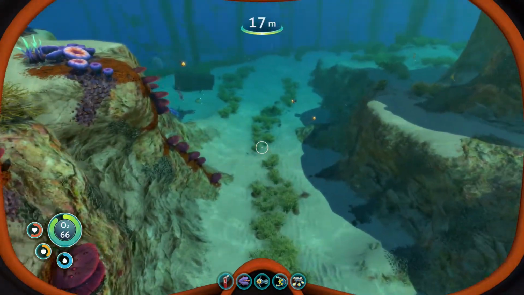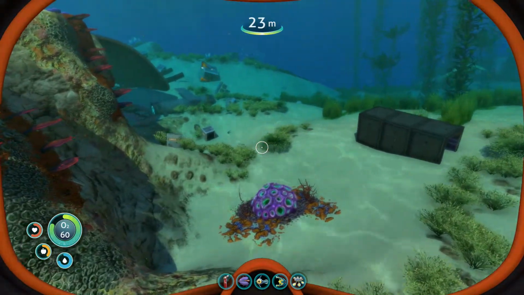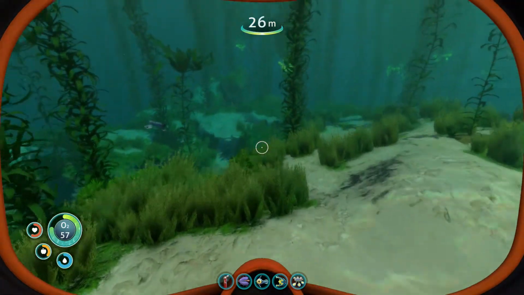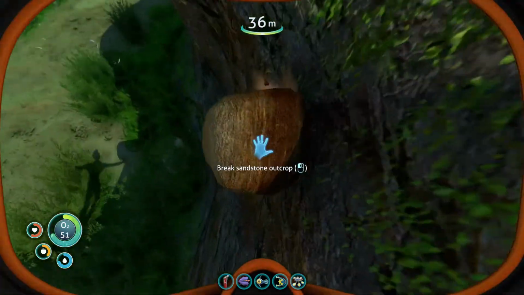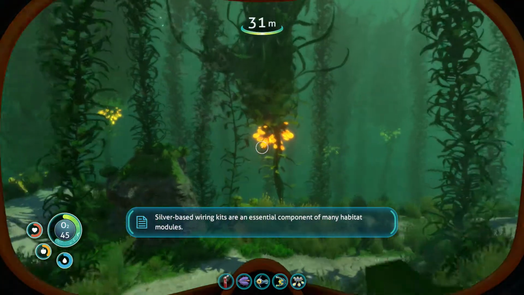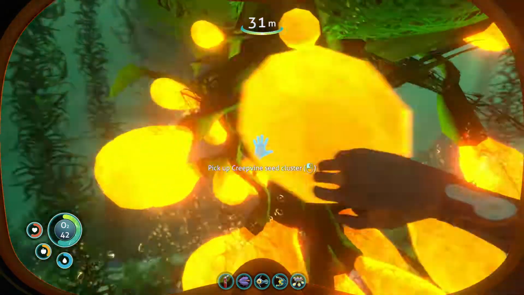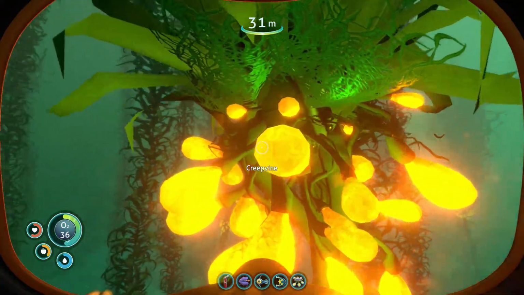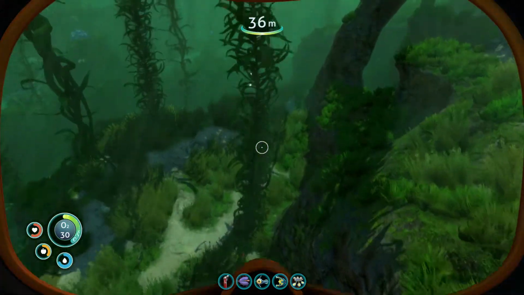So yes, this season I will be trying to dive a bit more into story stuff. I need a scanner already. That stuff is right there. Yeah, right here. Come on, silver! Silver! Kits are an essential component of many habitat modules. Let's take this. Hello? Let me grab it, please. Okay, I took two of them. Only needed one, but I took two. I'm fine with that.